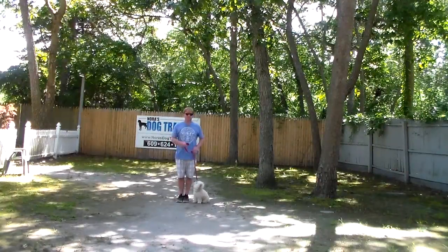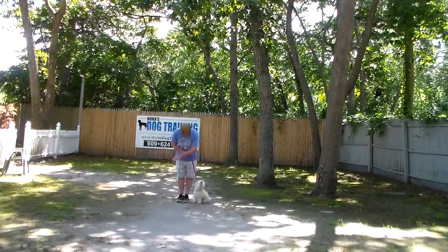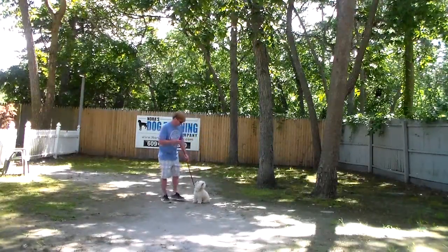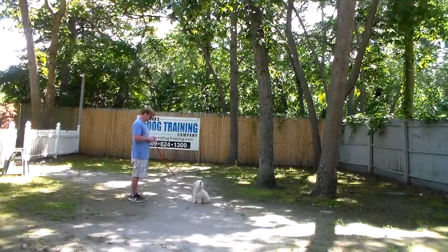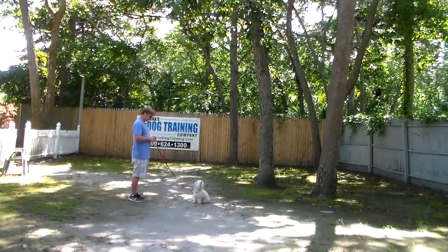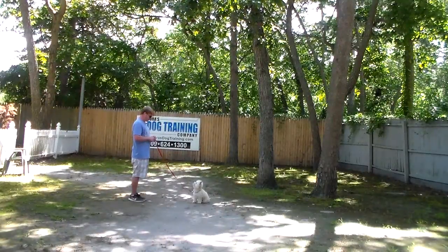Now the next command that we're going to demonstrate is the sit stay. The stay is a hand and a voice command, and because it is a stationary exercise, it helps to develop focus and maturity and self-control. You're going to start out with about a 20-second long sit stay and slowly work up to 3 minutes.